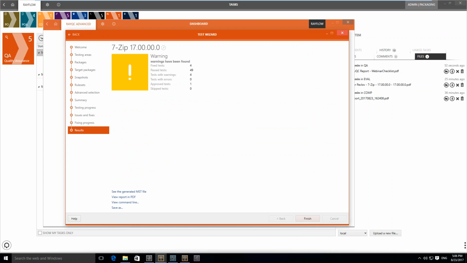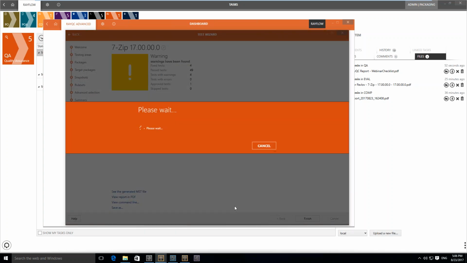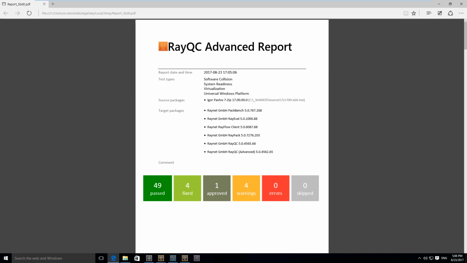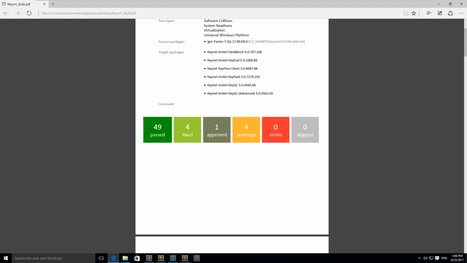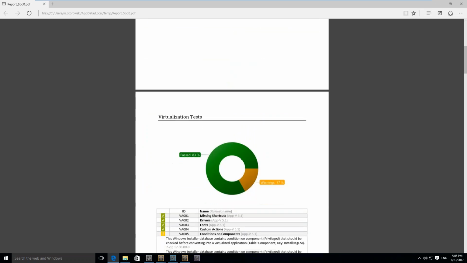some smaller issues, but they should not change the fact that the package was found to be compatible. We may still review them, we may still make them fixed, but the report would clearly indicate how this looks, and also gives an idea of what kind of complexity is behind. So let me quickly have a look. That's just a new version, so a bit different than the one I created silently. There are no errors, just 4 warnings, and one issue that has been approved and 4 that have been fixed.